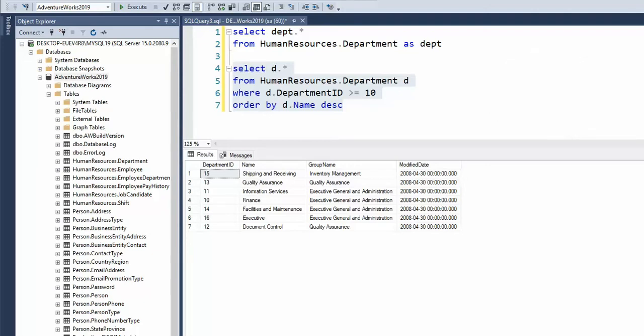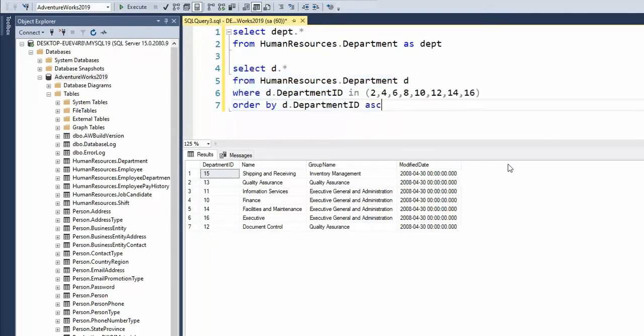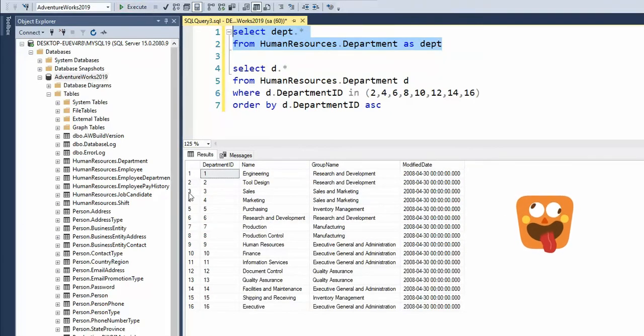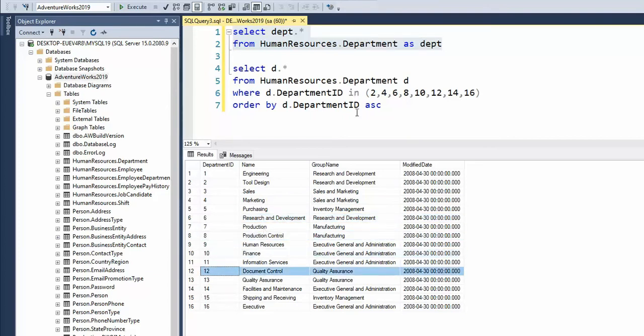The next SQL statement we're going to look at is another using the where clause, but here I'm going to be using the in. And what this is saying is, hey, I want them all where the department is 2, 4, 6, 8, 10. Let's look at the original data. I only want this row, this row, this row, this row, this row, this row, and such. Now, this is just to show you can do this. There's no way I would do this like this. There's an easier way to do that, but this is teaching you the in. So if this department's value is one of these values, I'm going to get that back.